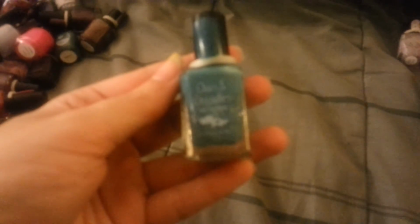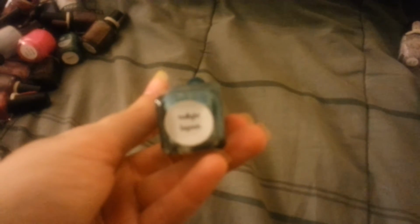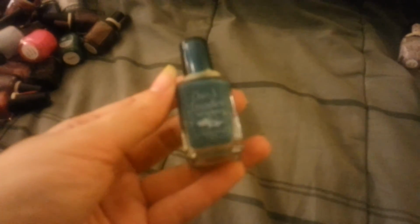Here is another one by Chaos and Crocodiles, and this one is called Twilight Lagoon. And this one I don't really use. I think I'm going to get rid of this one. So that one is gone.